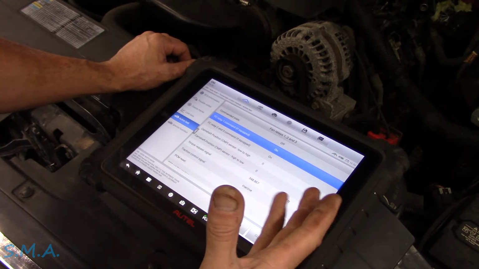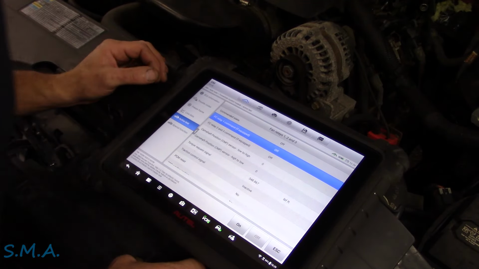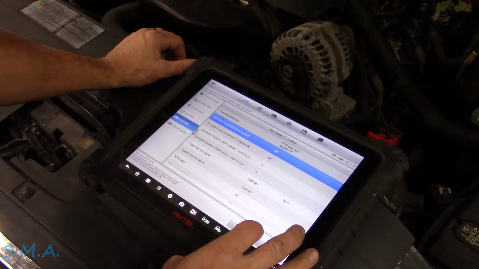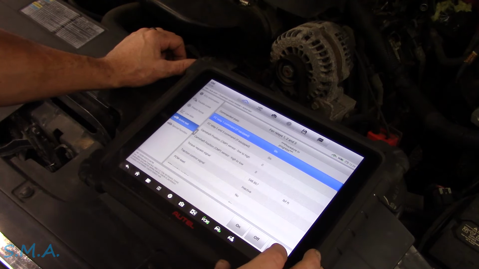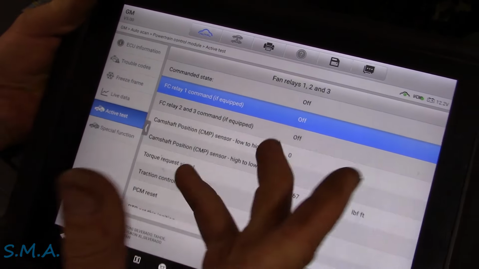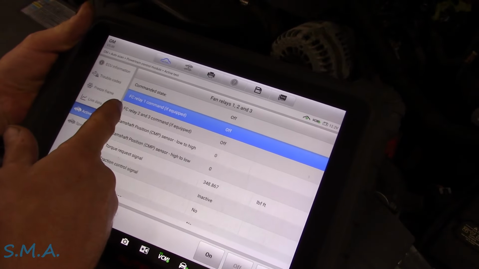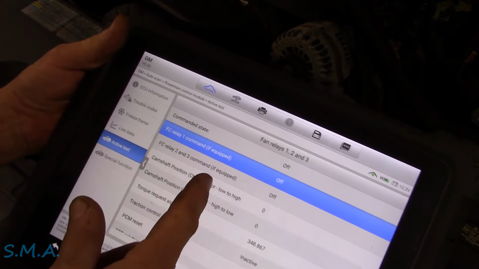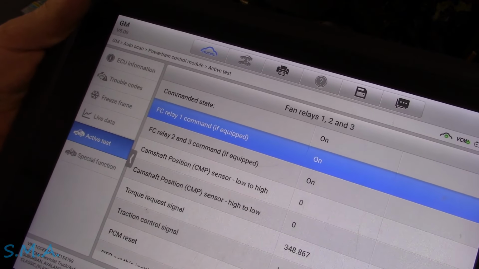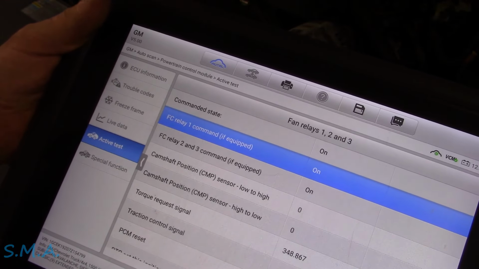Don't hear anything clicking. Let that truck go by here. I just want to do it again. Yeah. We got nothing, folks. I do see, though, I don't know if you guys could see or not at that angle, but the command looked like it was being received. So fan control relay 1, 2, and 3 all said on when I turned them on, just like that. So that's something worthy to note.